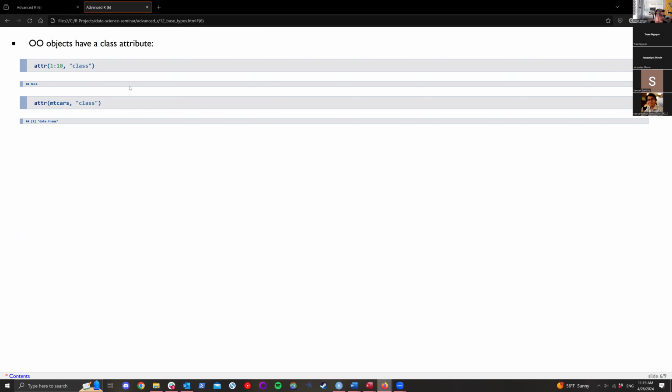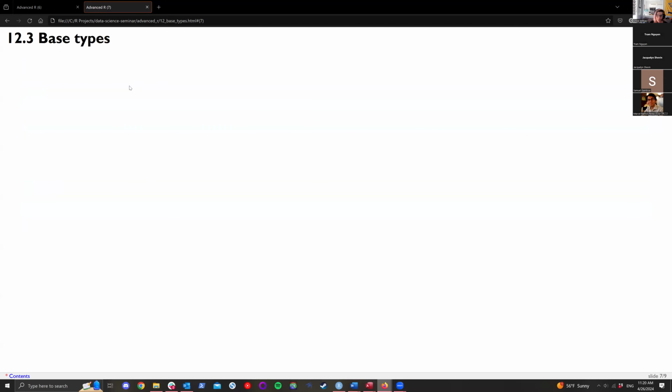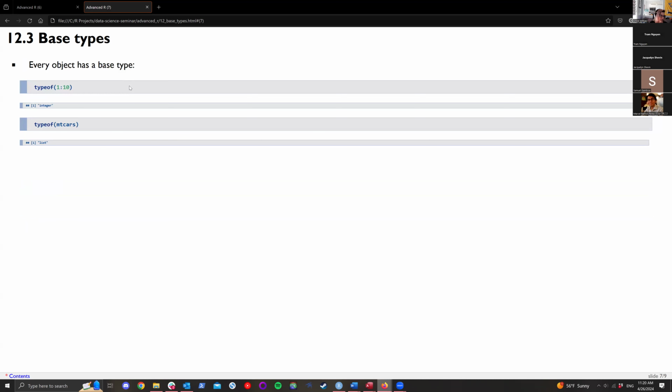Yeah, this is what I was showing. We got a little ahead of myself. In terms of base types, while only OO objects have a class attribute, every object has a base type. So if we ask for the type of a vector 1 through 10, we see that it is an integer, and the type of mtcars is a list.